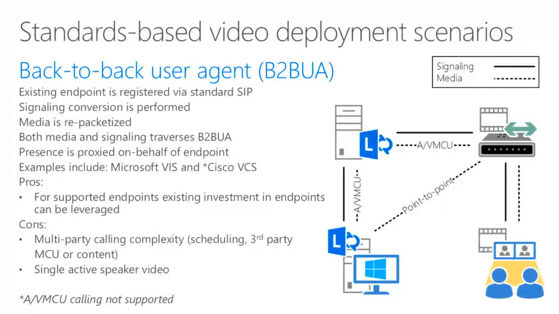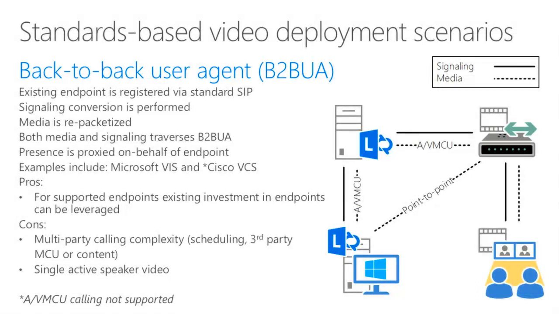One would be potentially the Video Interoperability Server, which Microsoft have announced. That would be a back-to-back user agent. Another would be a Cisco VCS, which someone earlier referred to. And of course, in both of those cases, the PAX-email information that we referred to on the first slide needs to be discarded. So it needs to be removed, and we need to send the full video stream without any of that information, because that information is just going to confuse the endpoint.